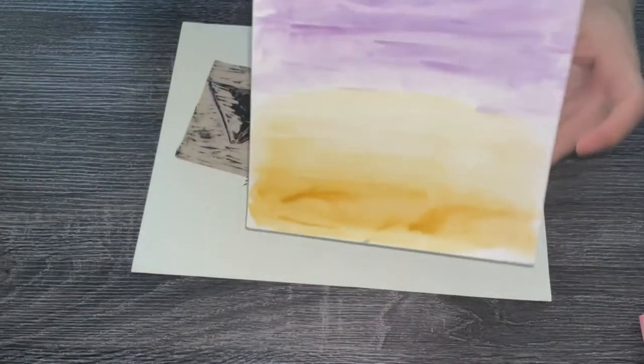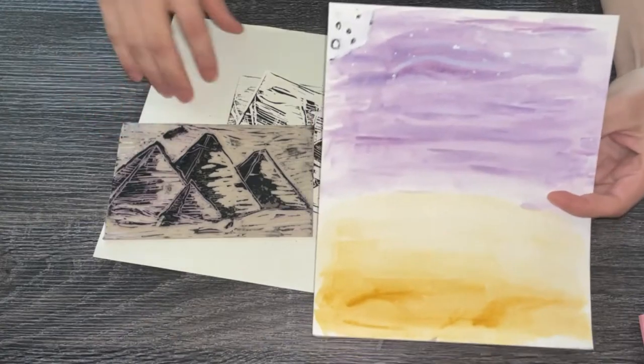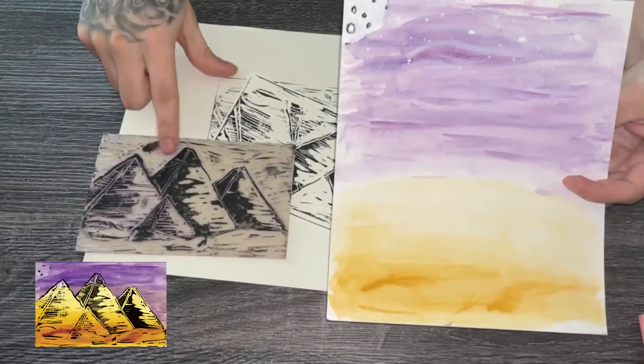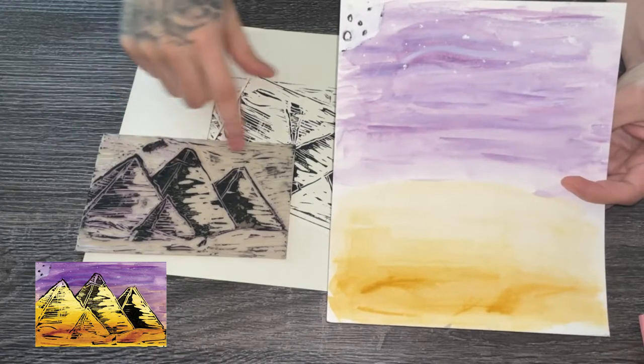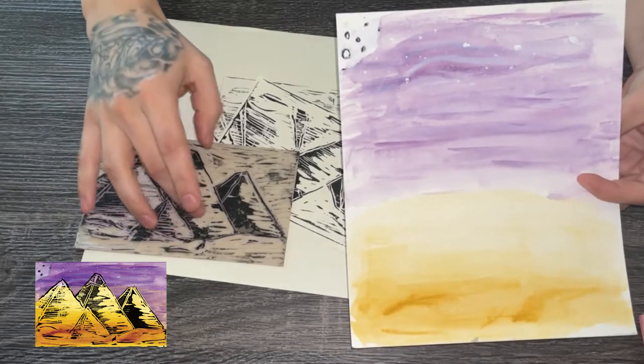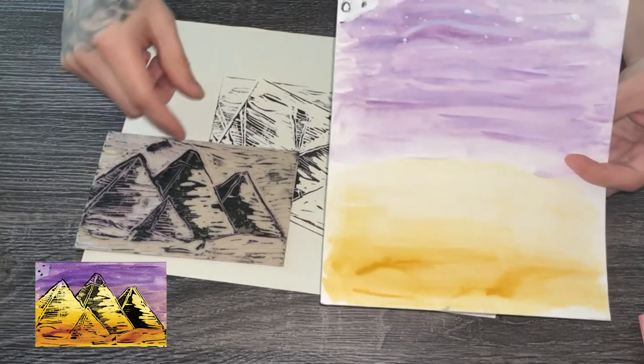Essentially I knew what I had to do, and you'll see how I was thinking in my head later when I show you the rest of the process. I knew that I needed a sky, and I knew that I needed this brown color to be filled down here in these pyramids. So what I did was I made my two textures.